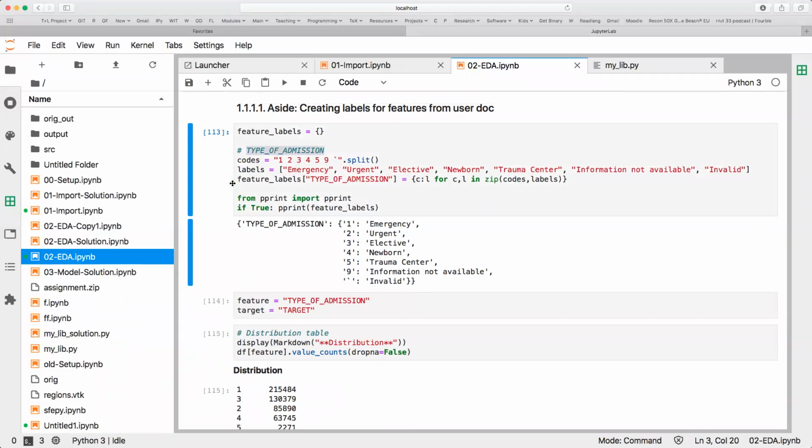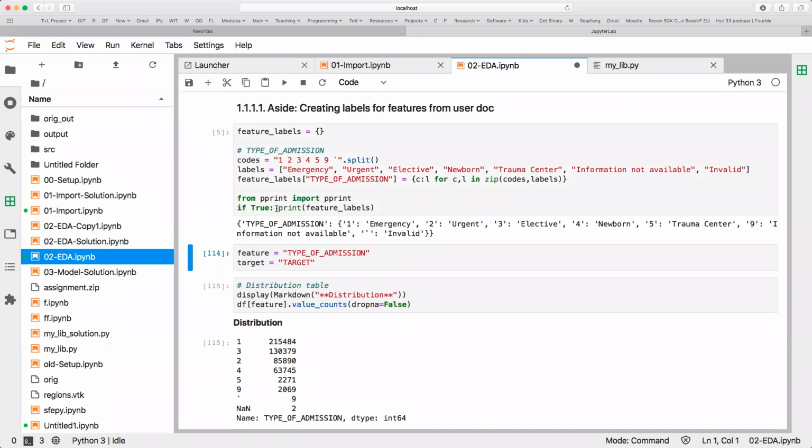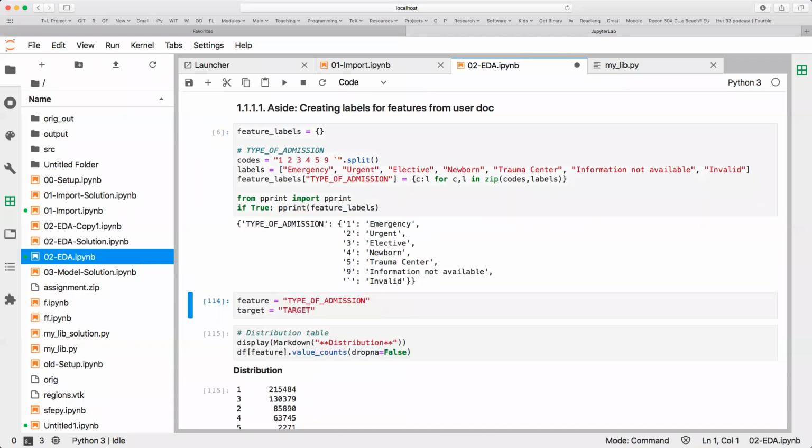The only thing that's probably new to you guys here is this. pprint stands for pretty print. If I show you the difference between pprint and print, that's the version using print, and if I use pprint, it just lays it out nicer. But I can see now I have a variable called type admissions, and I can see the codes I'm mapping across. Notice everything's a string. So type of admission is not 1 or 2, it's the numeral 1 as a string. I put everything as a string because it'll bite me later on if I don't.